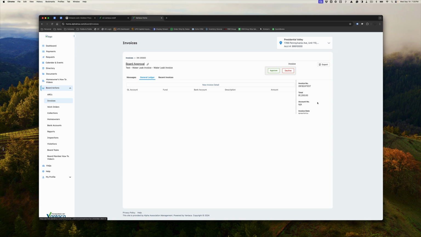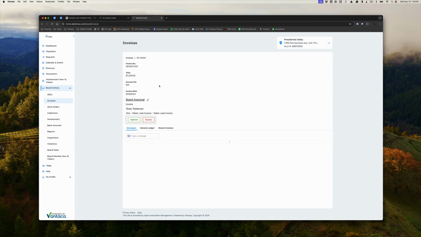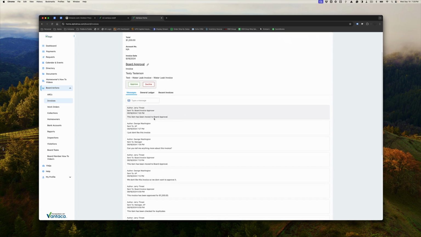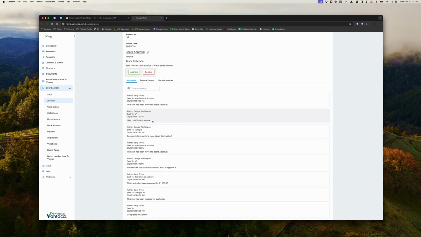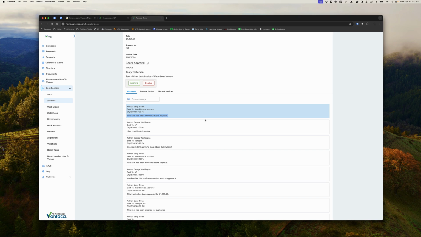So now you can go in and view it again. Make sure you're going into messages, and here we are. We sent in "I just don't like this invoice," and that's why I declined it. Then I saw it and moved it back. This item has been moved back to board approval so that it can be seen by everybody again. So I think that pretty much sums it up.